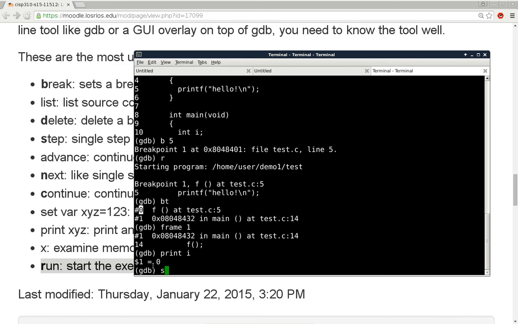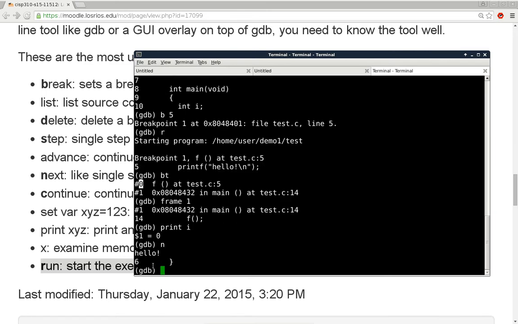In this case, it's actually translated into puts, which is not really that big. I don't need to single step that. I will just do a next, so I can skip over the printf, and you can see the result of the printf, which is hello here. Now I can use the other command, which is advance, and I want to advance it to the for loop.